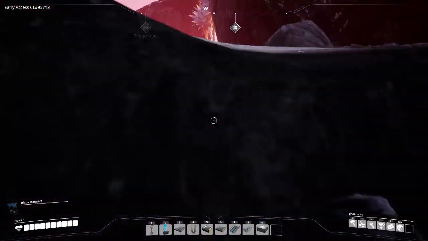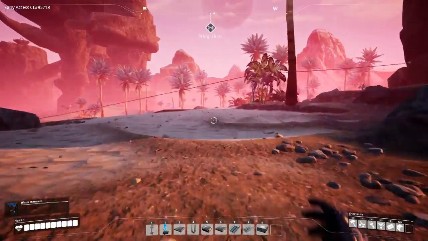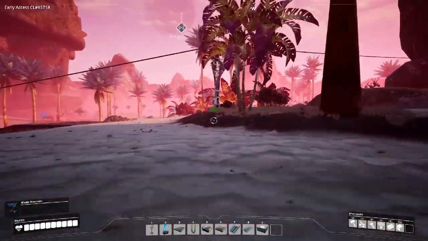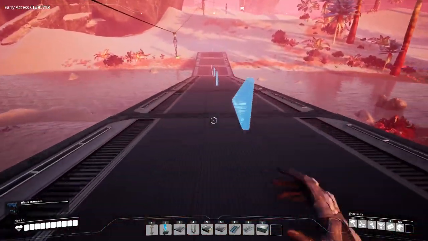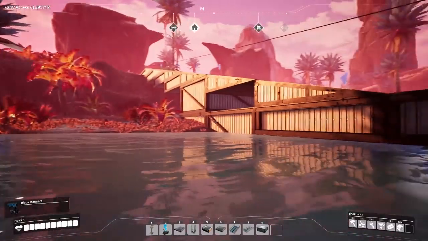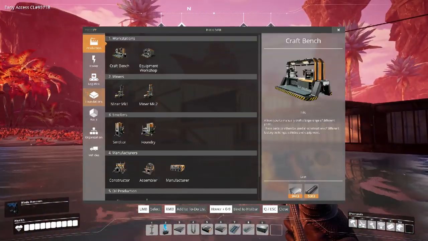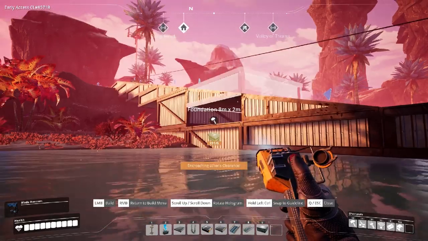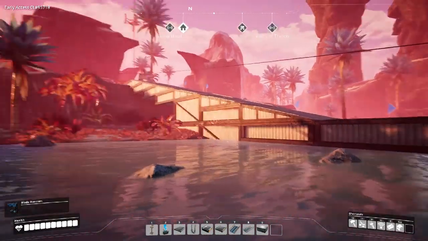So when I explored over here, I did it on foot first. Or did I? Yeah, I did it on foot first. Walked all around and planned out what I wanted. Then came back and built this. It's a handy little bridge. Maybe not quite finished. There, handy little bridge.